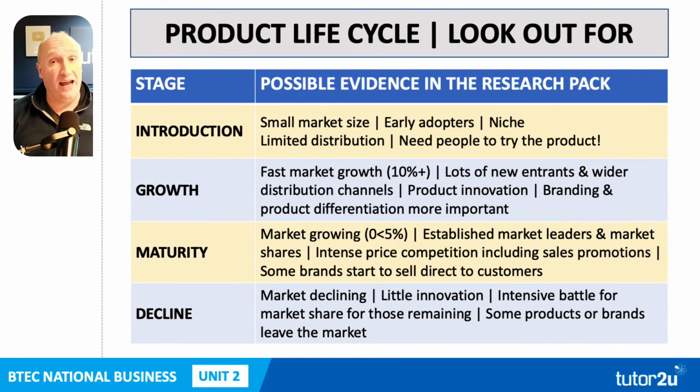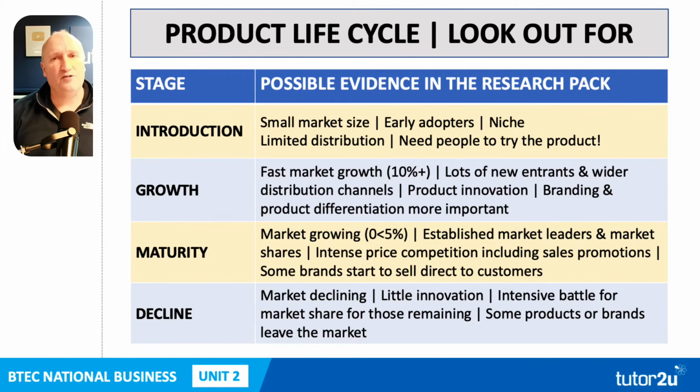First of all, we're looking for data, anything in the information or perhaps the primary research that tells us about the growth rate of the business. Is there any indication from what's also written that this is an introductory product, very much at the early stages? The evidence there might be that there are very few people using the product, maybe what we call early adopters, maybe very limited distribution of the product. And the challenge here is just to find people to give the product a go.